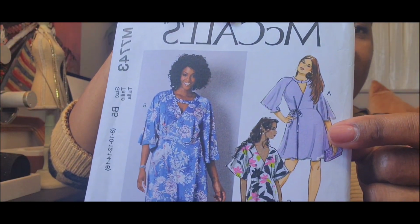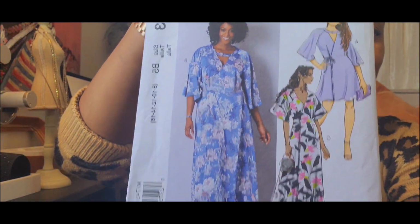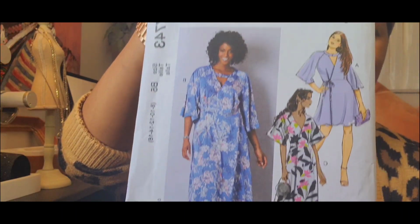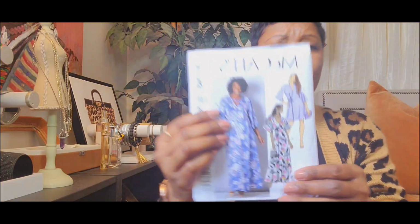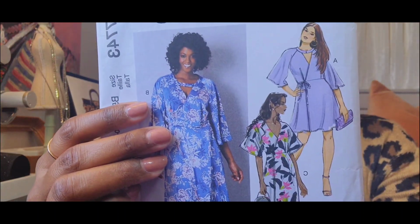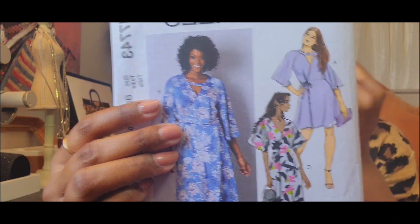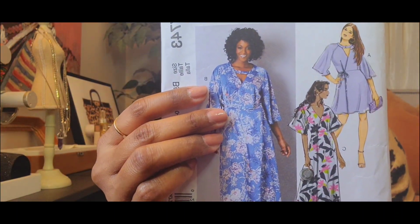It was her with the purple, like this right here, because the rest really doesn't look like much. Because sometimes, I'm sure y'all know, they be choosing the wrong fabrics or the wrong prints, and it just doesn't photograph well. So a lot of times you've got to look at the line drawings or the little cartoon, because this little cartoon lady got me with this little purple. This is so cute, so feminine, and I think this will be a super easy make.